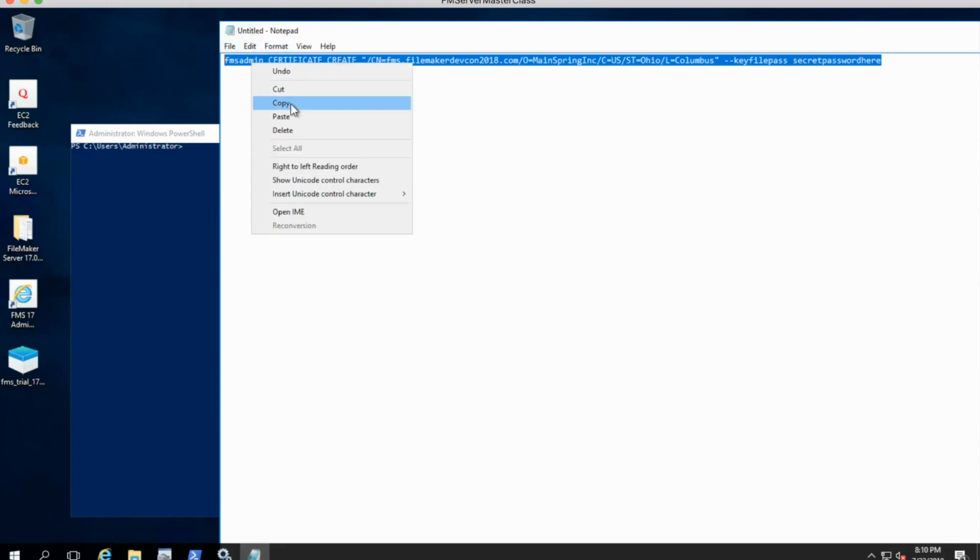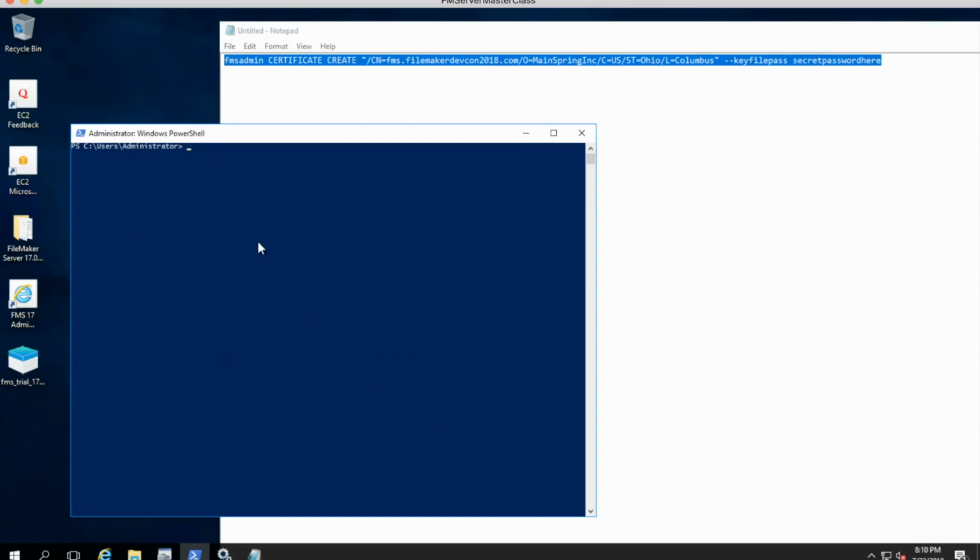So I'm going to copy this whole thing, right-click copy, and I'm going to go back over to my command line, and if I right-click once, it will paste that for me, so I don't have to type all this out. And if I get any errors, it will let me do this over again. So I'm going to just hit enter. It's going to ask me for my admin console username and password, and hopefully I get an empty command line. Now that's what you want to see. It's not going to give you a success message, it's just going to give you an empty command line because there were no errors.